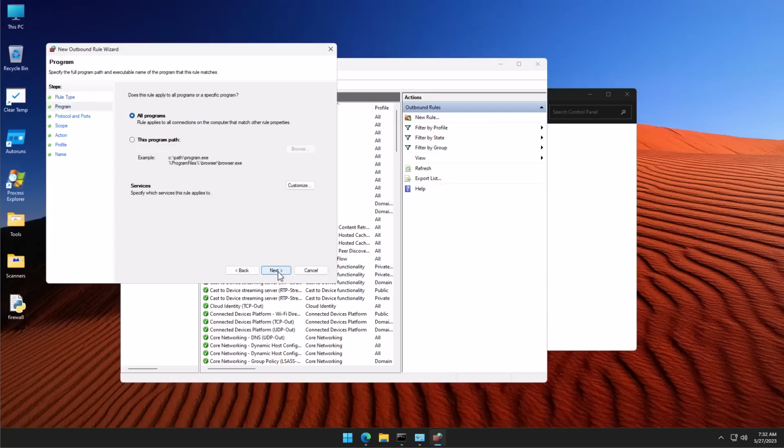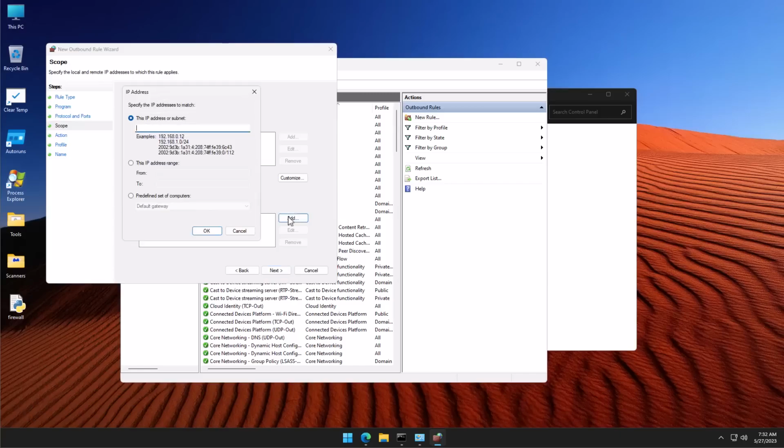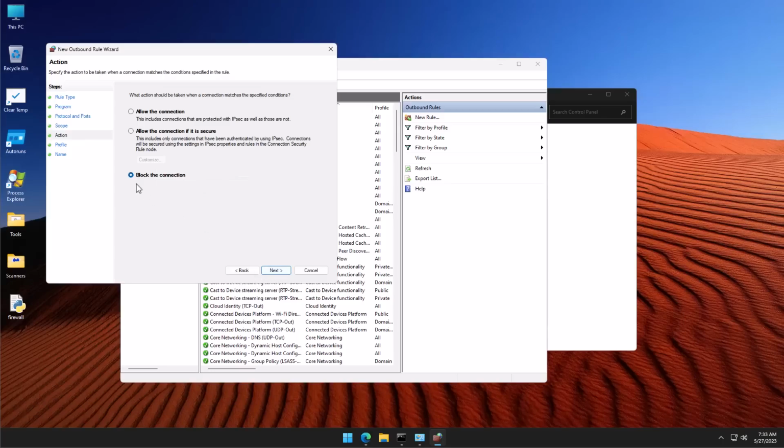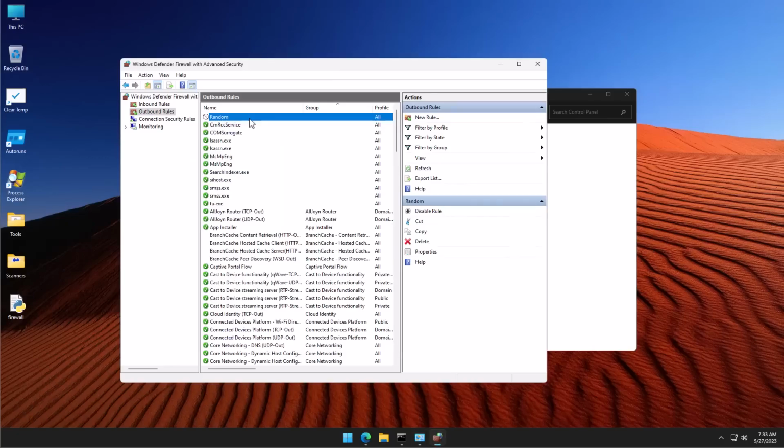And then essentially what we want to do is for all programs, blacklist a specific remote IP address. So if we type in add and any kind of random IP over here, hit OK, next. We can say block the connection. Give it a name and it's done. But that's just one IP and that's not very useful. What you want to do is have a list of the most malicious IPs and update that list every day. And that is exactly what I'm going to show you how to do today.